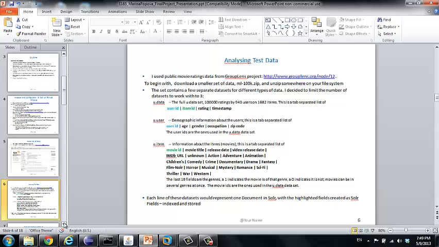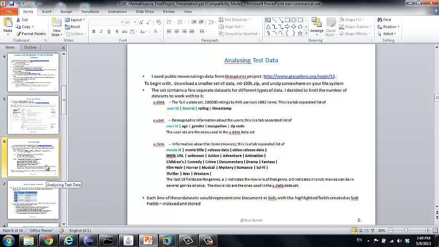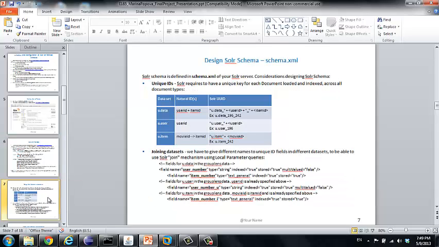So the next thing that you need to do is to decide how you are going to design the schema for your Solr server, because that's one of the most important steps. Depending on how you design your schema for Solr, you will expose some fields and you will do indexing based on those fields and then searching based on those fields as well. So we will now look at the data, and you can see that the data contains the IDs. However, those IDs are not really unique across the data sets, and Solr requires you to have unique IDs across all the data sets.